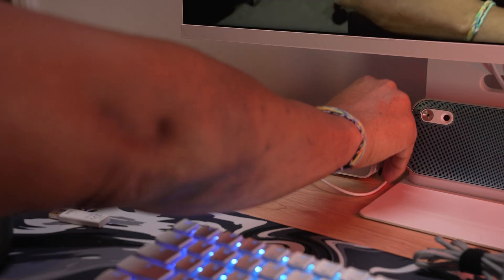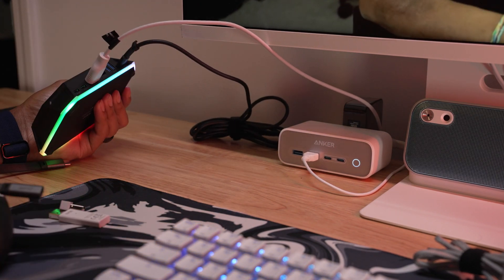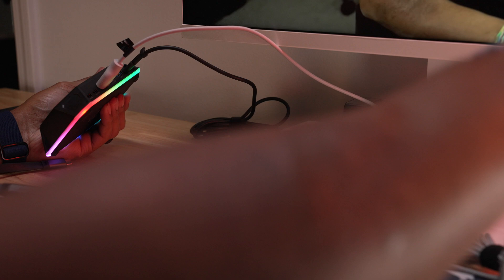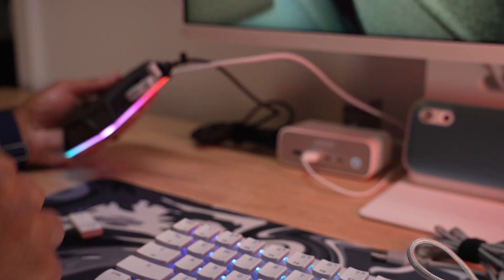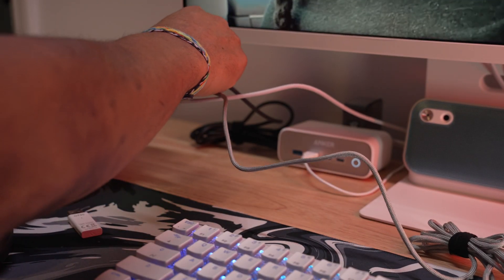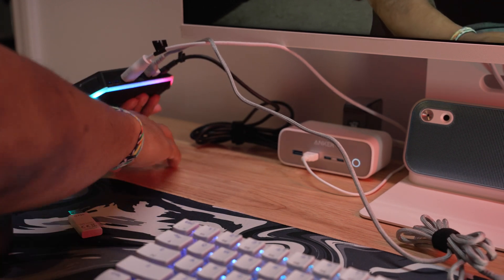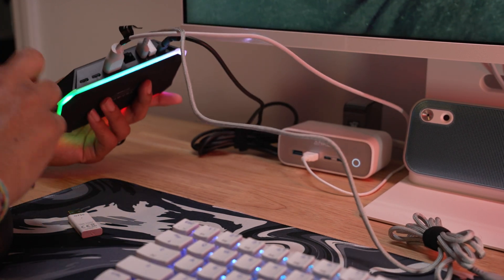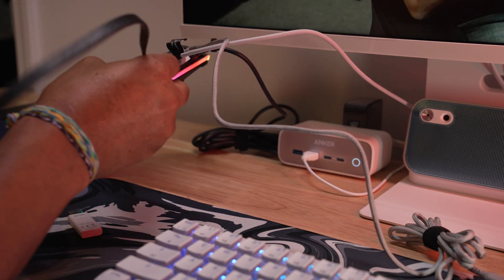First, let's plug in the power — this takes up to 100 watts to power the connected peripherals. Next, I plugged in the HDMI, but the order really doesn't matter. What is important is that at the very end, you plug in your console to the first port on the left. That's pretty much universal, minus Nintendo Switch. Nintendo Switch is not compatible, but that's on Nintendo's end — it has nothing really to do with this dock.